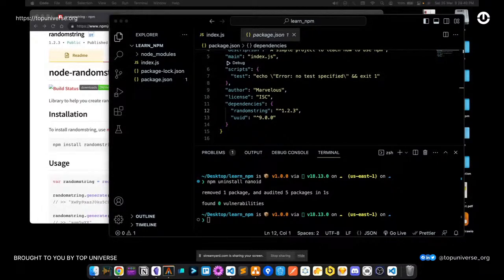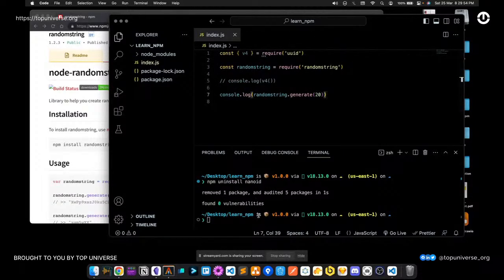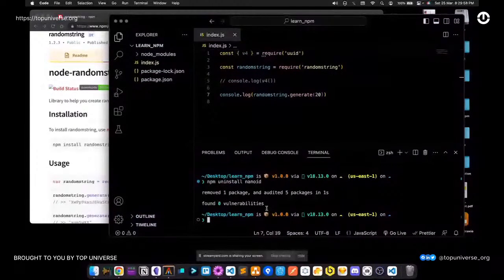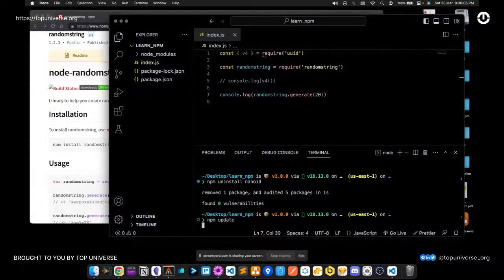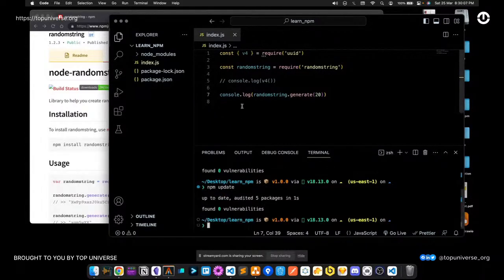All right, so you have learned how to install a package and also how to uninstall a package. Of course, if maybe you have used this package for a very long time and you keep getting the warning saying that some of your dependencies are outdated and you need to update them, you basically would have to run npm update. npm update is going to check your packages and update them to the latest version.